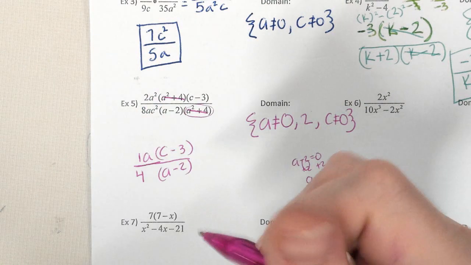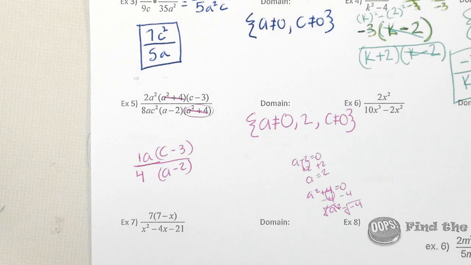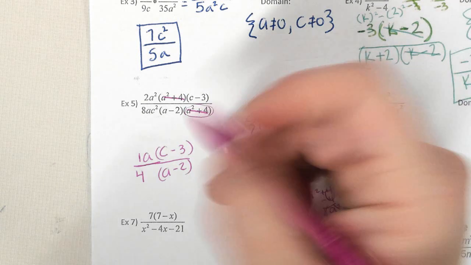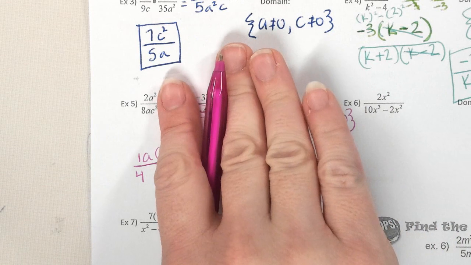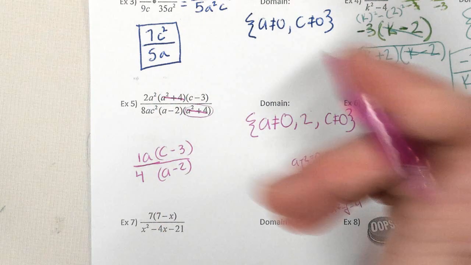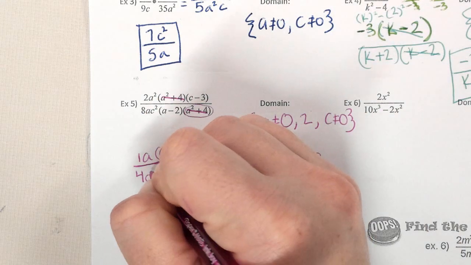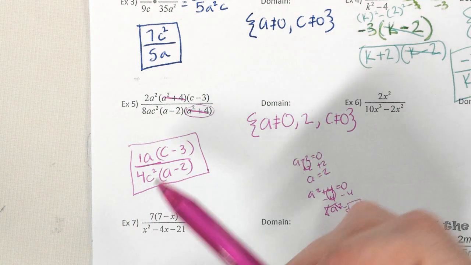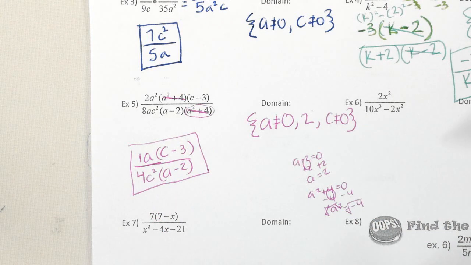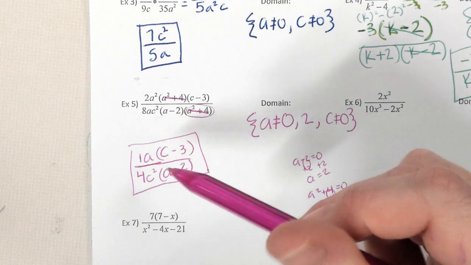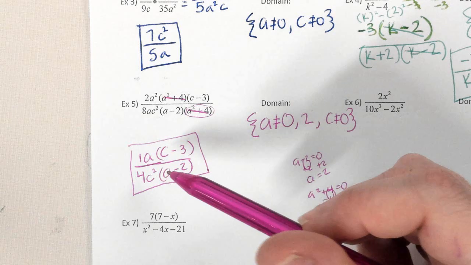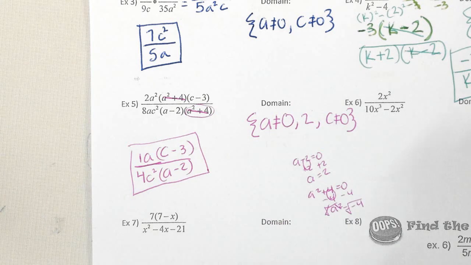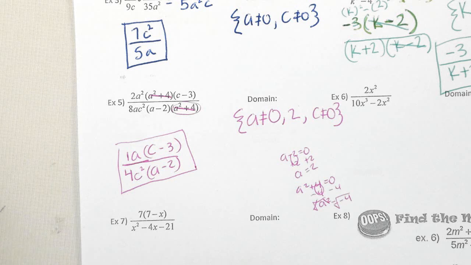And where are the only C's? Aren't they only in the denominator? Because we're not looking at the parentheses. Those can't cancel because they're stuck with the minus 3. So they're only on the bottom, and there's none on the top to cancel, so it stays C squared. Now, would it be okay if you did not have that 1 in the numerator? If you just had A parentheses C minus 3? Yes. But if you put the 1, that's also okay. We're almost done, y'all. Bear with me. We're getting there.